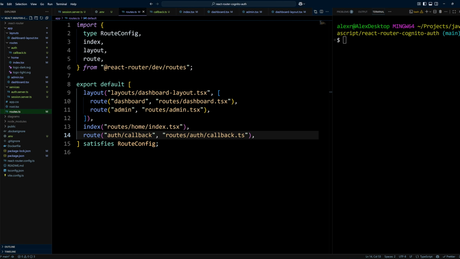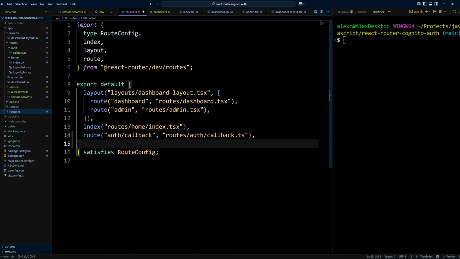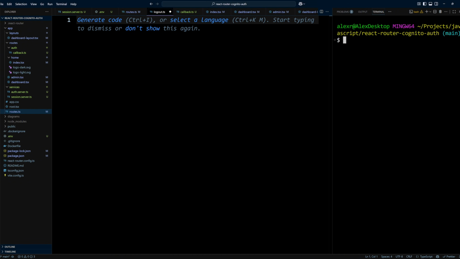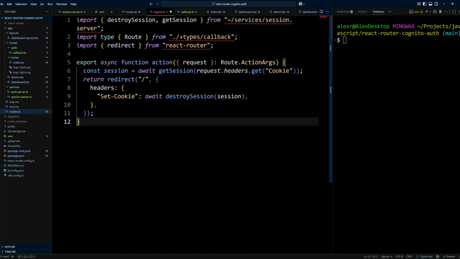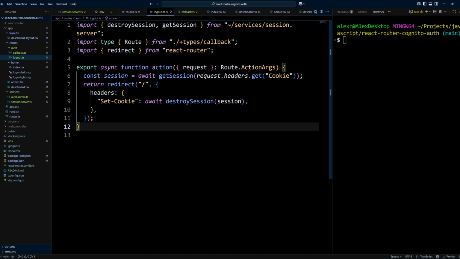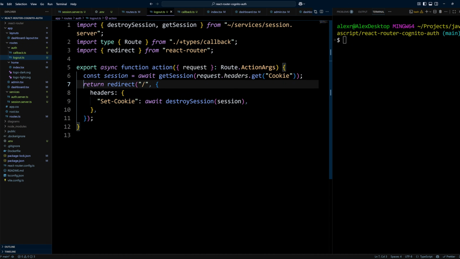In the app routes file, let's define the logout route, and let's go ahead and create the logout.ts file. So we're going to put the following code in there. Basically, this code will be fairly simple. So it's just going to have an action here because it will be a post route. So we'll have an action where we will get the session, and then we're going to destroy that session, right? Because we store all the information in that session. And after destroying it, we're basically going to be redirecting back to the landing page.